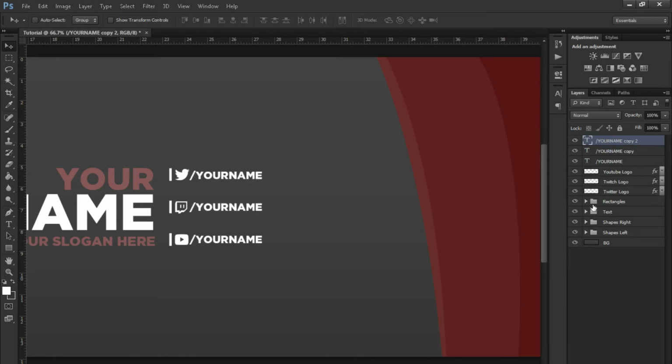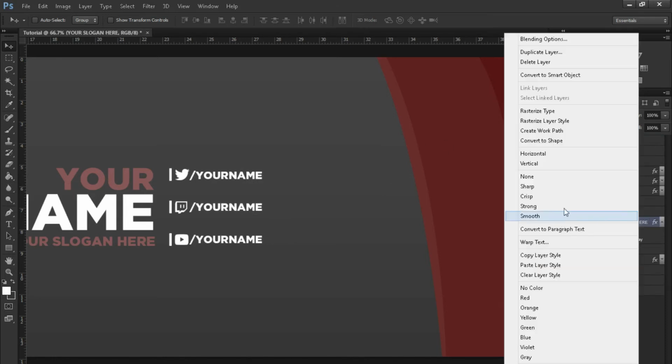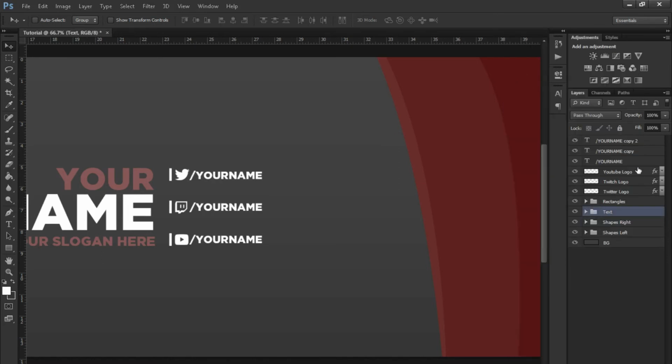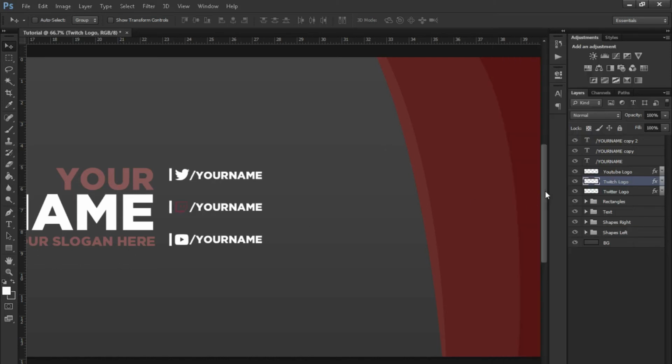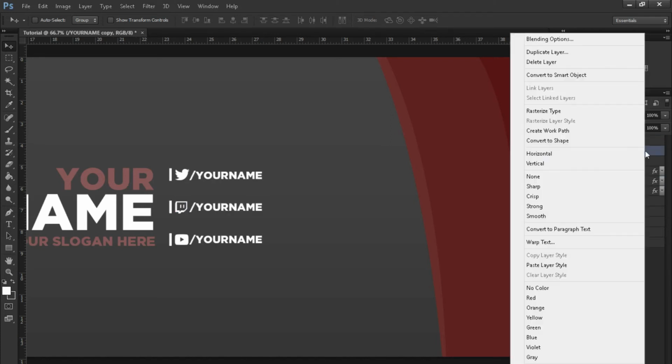And also go into the text here, copy the layer style here again. I think I want to go to the Twitch logo here, because that's in the middle. Paste the layer style to that thing. No, that's not really visible. But I'm gonna go into the middle thing, or in your name, and paste it right there.